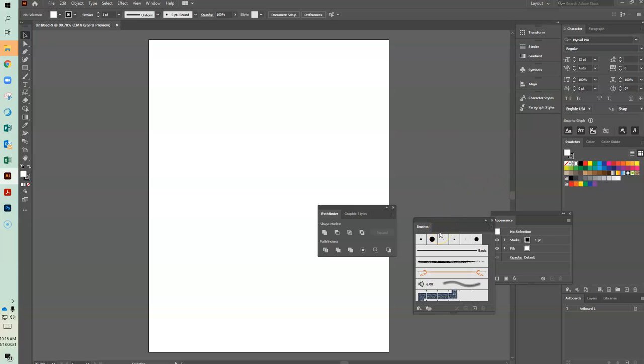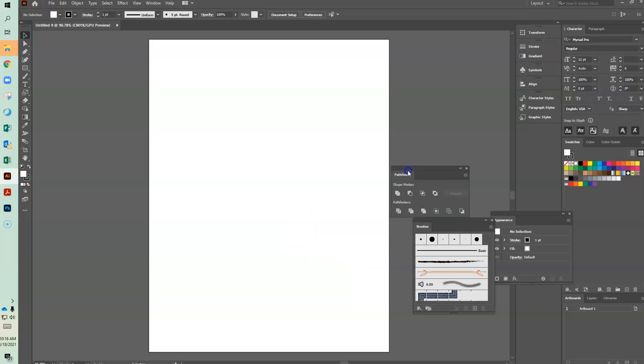And then we are going to go to Graphics Styles. And we want to actually put this in a group with Character and Paragraph Styles. So this is going to be our little Styles panel group.